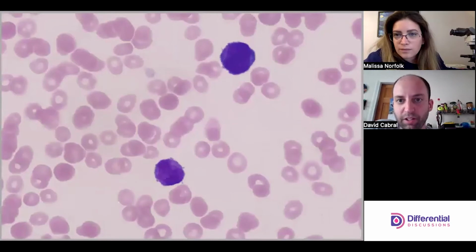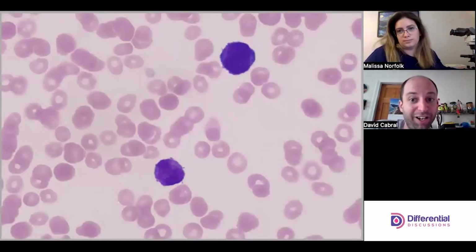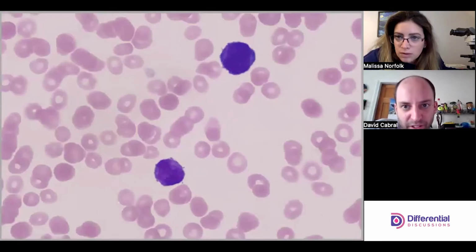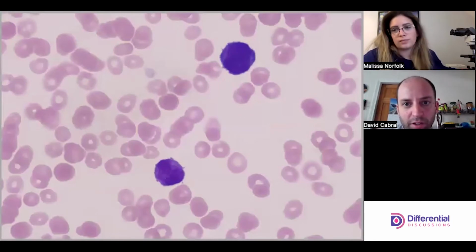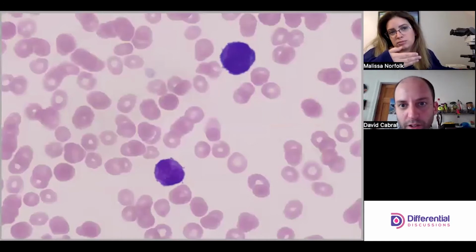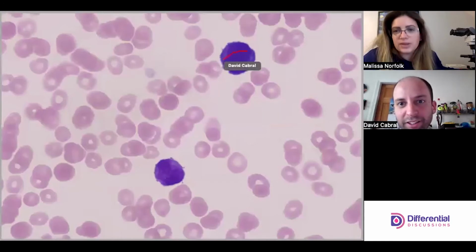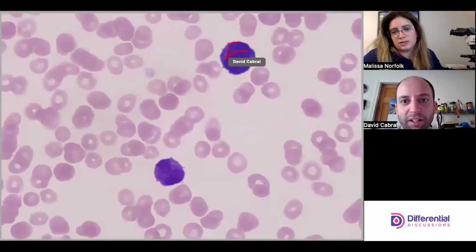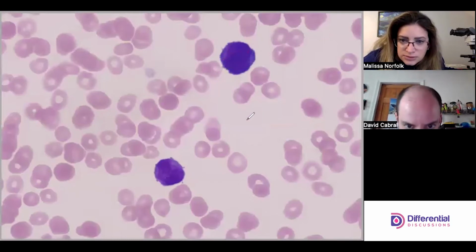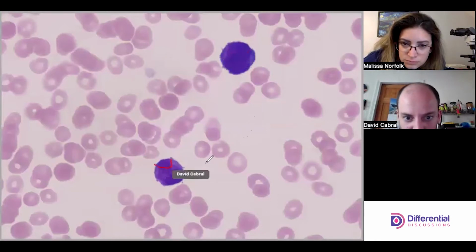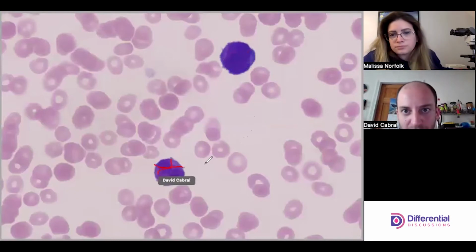Yep. So the top one is a bit dark, but I can see two lobes. It would appear to be two lobes to me there. Yeah, I think so. Let me get my annotation. So I think the back one's peeking out a little bit. Yeah, I see more like this kind of thing. Yeah, and I think I'm seeing this.